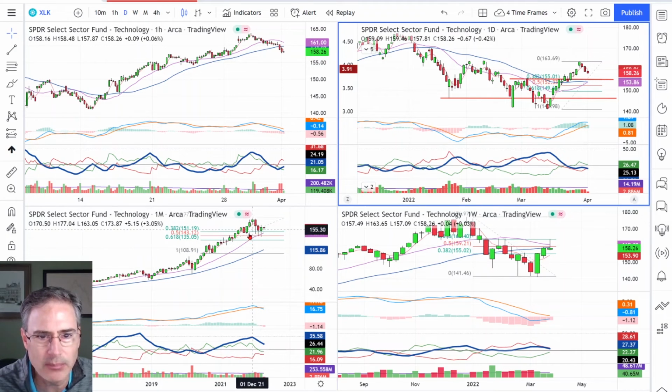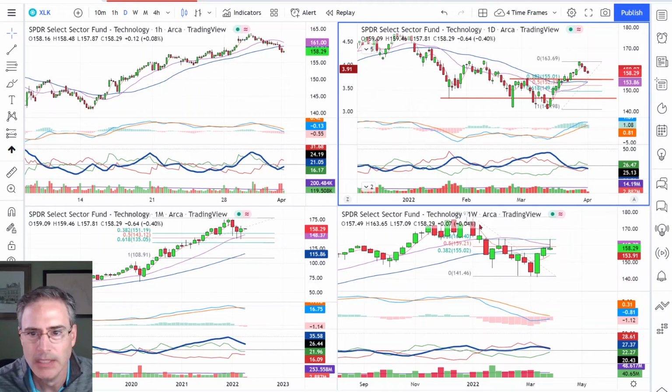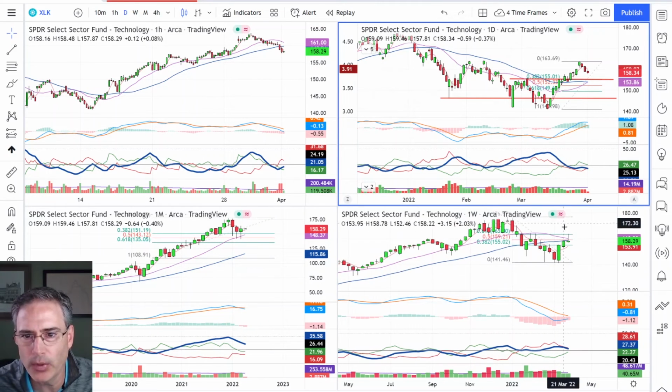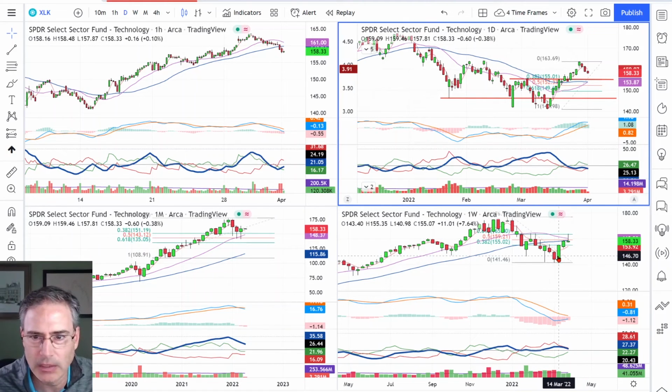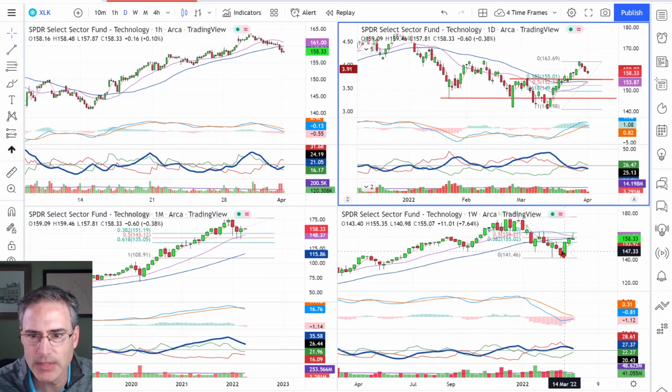But when you look at it in these terms, looking at the XLK, this is still in pretty good shape because I think you've held the 50% retracement pretty well. Now, the rally was actually pretty good because you got all the way up to the 618. That tells me that the likelihood of a straight down move, where we could just come down and slice through 140, is pretty low, just based on what's taken place.